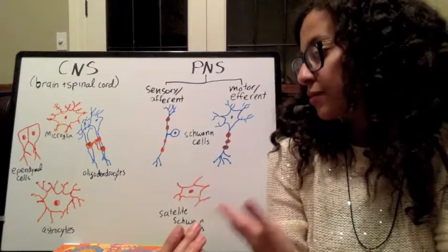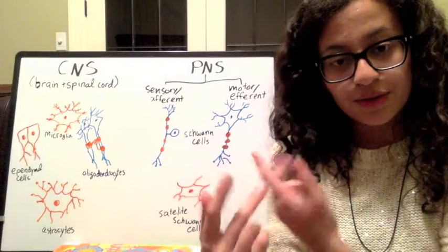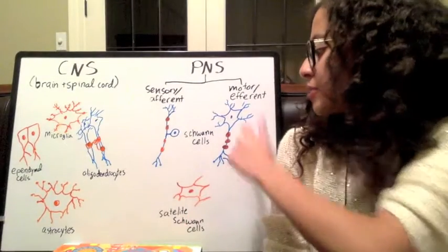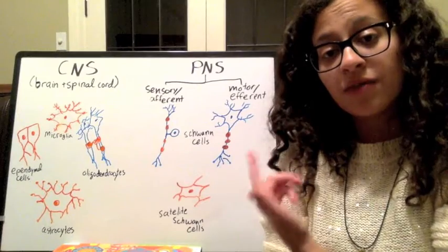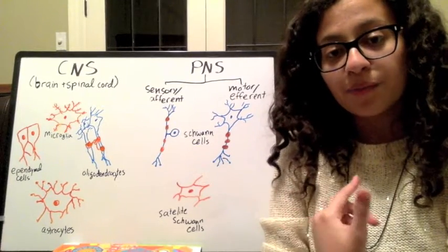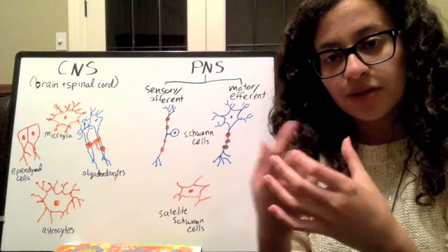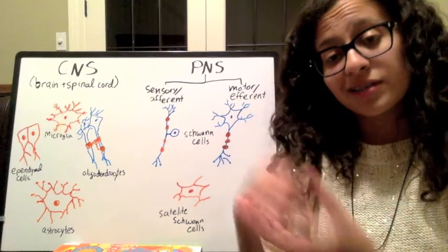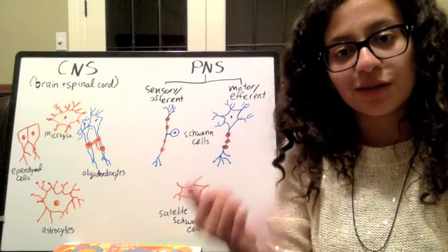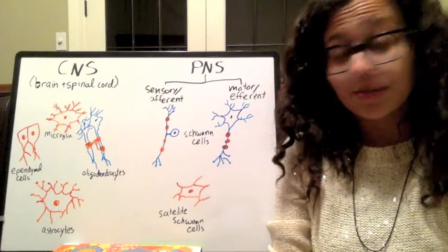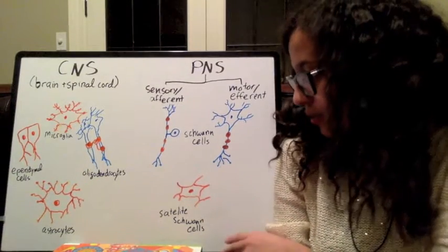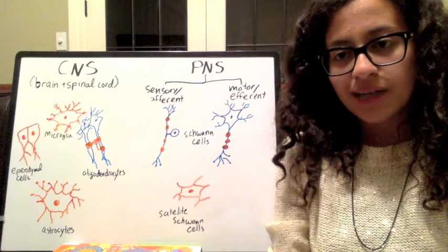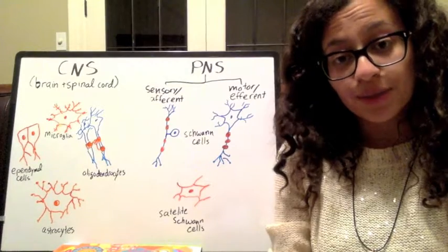So in the peripheral nervous system, we have Schwann cells. There are two different types that we'll be talking about. The myelinating Schwann cells form these myelin sheaths around the axons of the motor and sensory neurons. Pretty much they bundle up around these axons and form layers and layers of membrane, which help provide the insulation needed to make sending a signal down the axon a lot faster. And then you have the satellite Schwann cells, which don't form myelin sheaths, and instead they help nourish the cell bodies, or the soma.